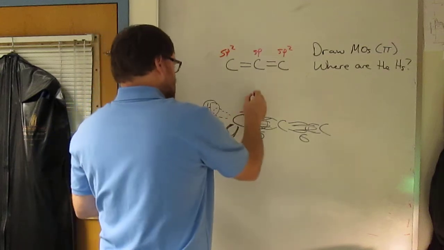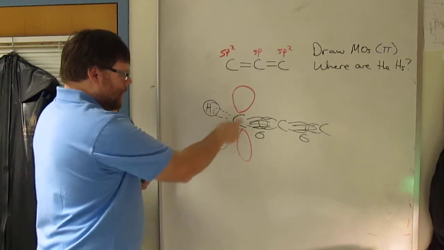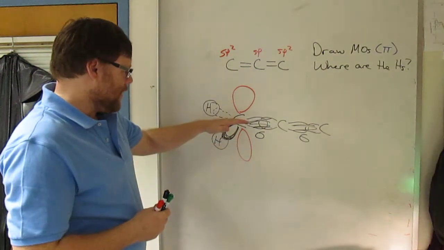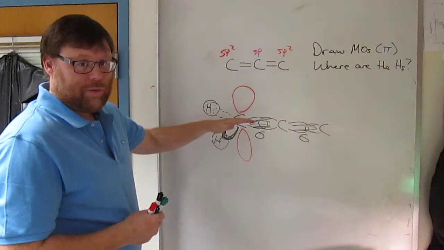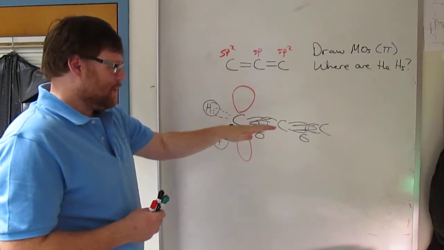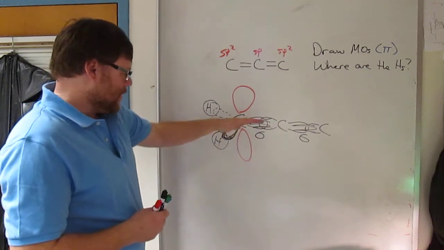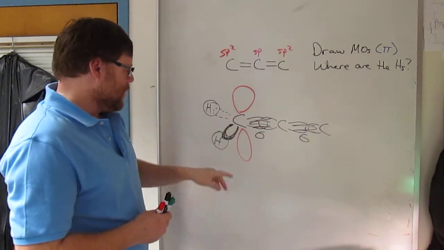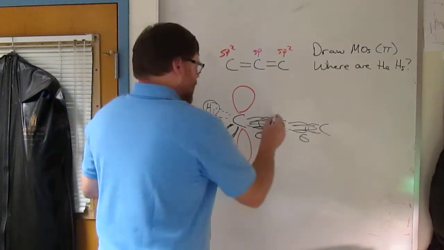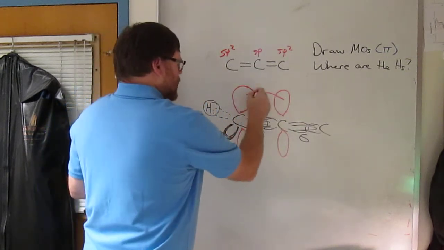Well, again, if you watch the ethylene video, the p orbital in an sp2 hybridized carbon is going to be orthogonal to the three sp2 orbitals, right? An sp2 carbon is trigonal planar, the three sp2 orbitals are coplanar, and I've drawn them as sort of being in a plane orthogonal to the board. That means the p orbital has to be in the board. All right, for this to be a pi bond, you have to get a pi bond here, so pi bond.